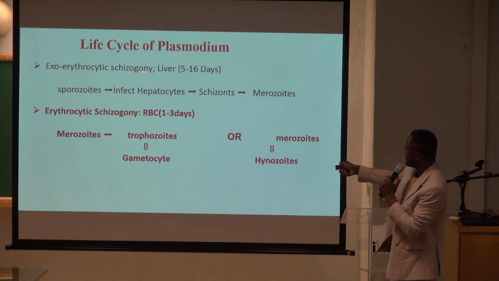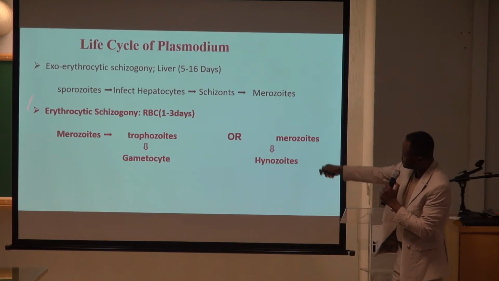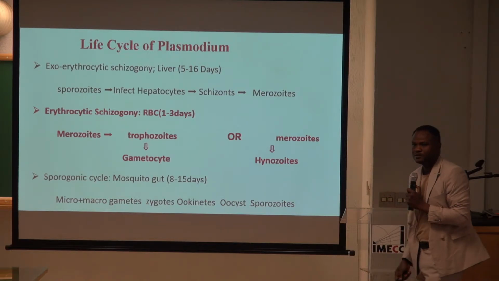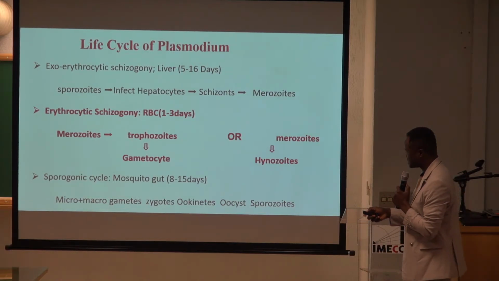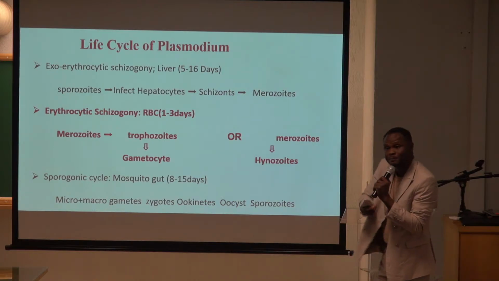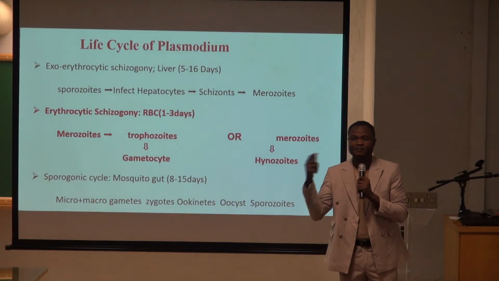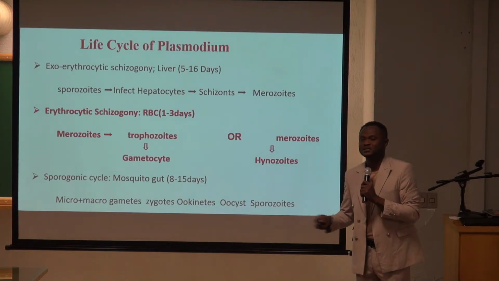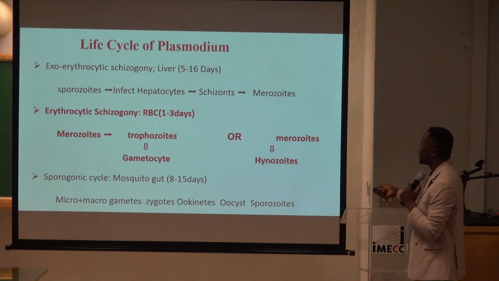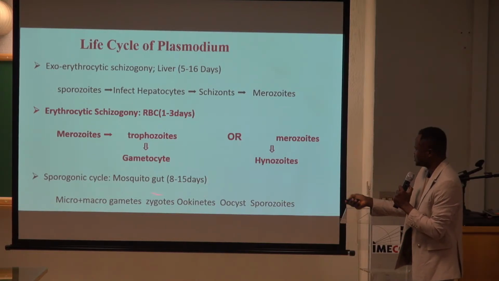It can continue from here and come this way, then come to this part, then start again, and it can also continue this way. So if it goes this way, that means there's going to be symptoms that will be seen. The parasites can also be picked up from the body of someone who has been infected by an uninfected mosquito, and that is where it's going to complete the life cycle. Right. So there's a particular slide where I'm still going to talk a little bit about the kind of research that is targeting just this part.